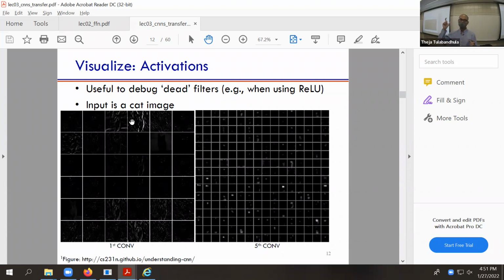Each one is producing a 2D slice when the input was an image of a cat. So the cat image was the input, and then you see the activations. Remember, an activation is a matrix, so you can just visualize it with imshow or something like that. Similarly, you can look at activations at any depth. Each slice you can just visualize.